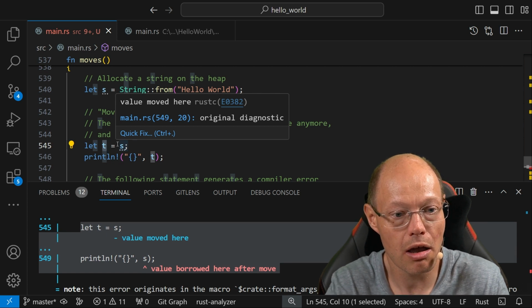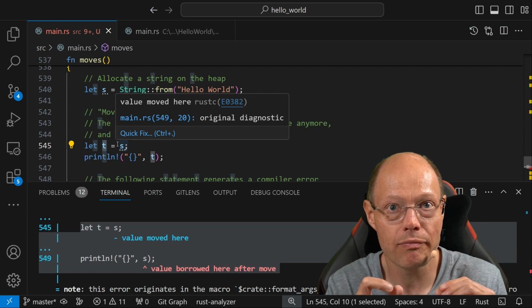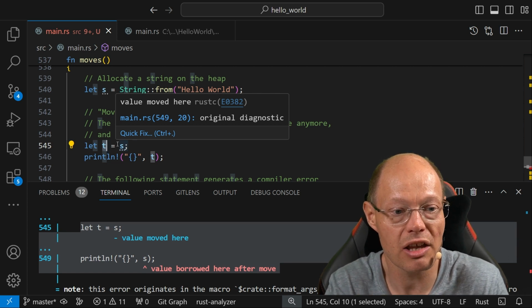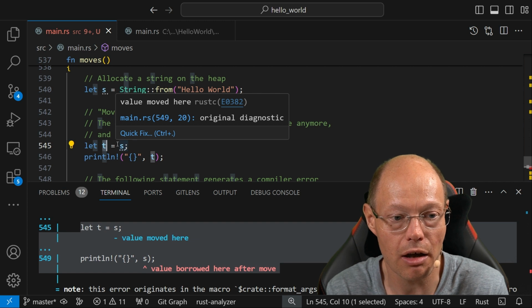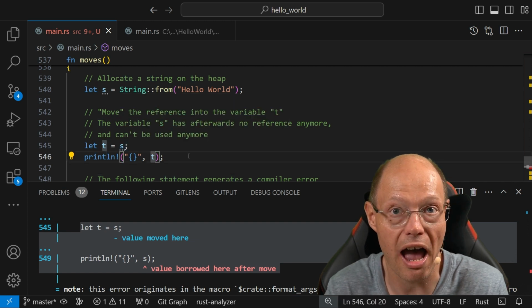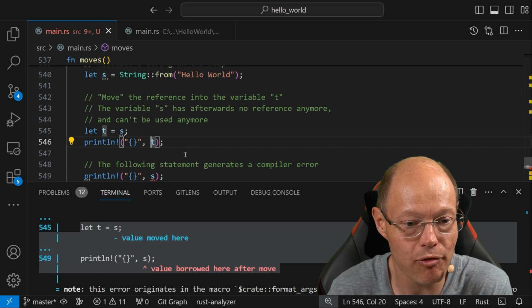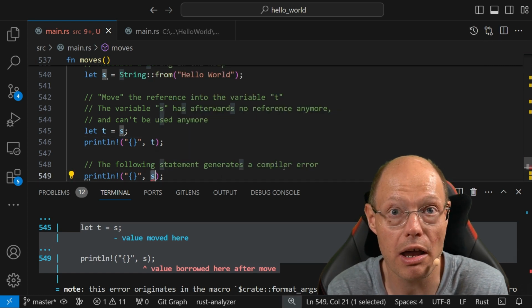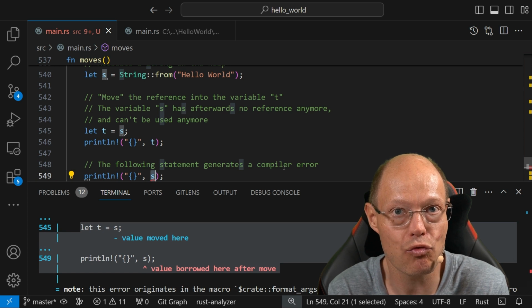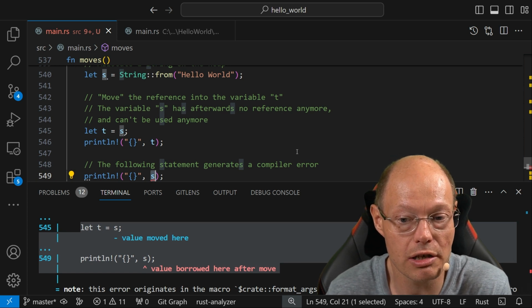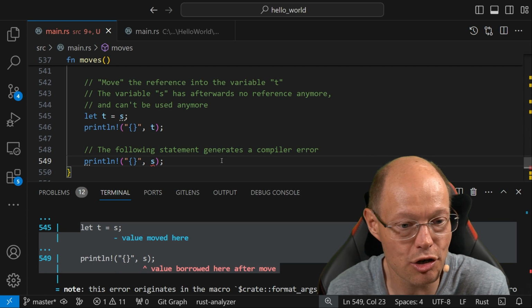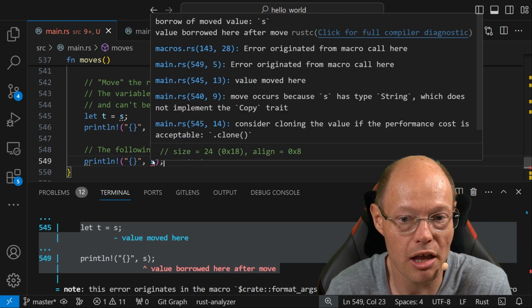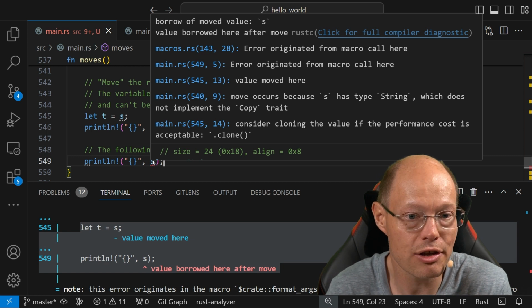We are just moving the address of the heap location from the variable s into the variable t, and afterwards the variable s is just uninitialized, and therefore we can't access that variable anymore. And therefore the Rust compiler generates a compiler error here. That means you can't compile that program, because that variable s is more or less just uninitialized.